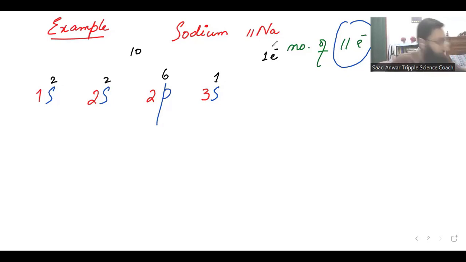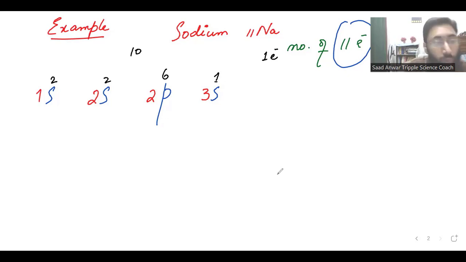Like, I have this bottle. It can accommodate 50 ml of oil. It means it cannot accommodate more than 50 ml of oil, but it can accommodate 10 ml as well, 5 ml as well. So the s subshell can accommodate a maximum of 2. It means the s subshell cannot have more than 2, but it can have less than 2. So this is the arrangement of electrons in subshells.